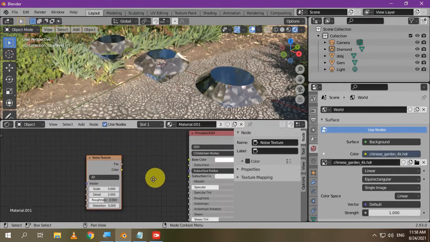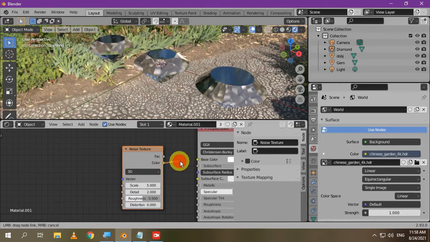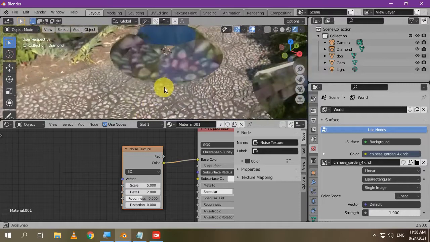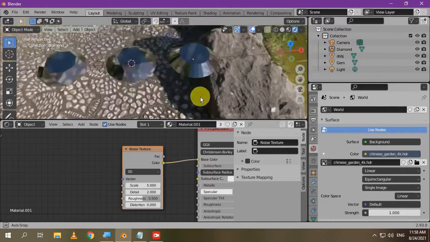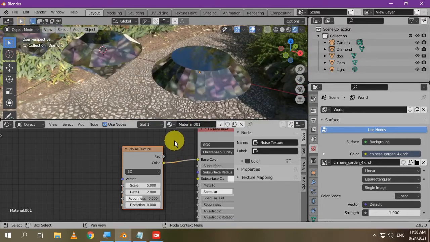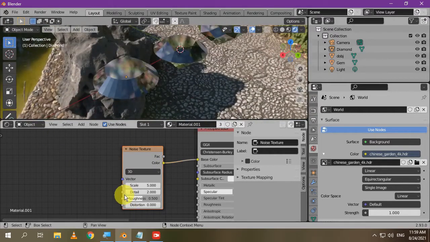We should add a texture coordinate node, but let's test the noise texture first. It adds some random colors at random positions on the object's surface, as if the white light is analyzed to some of the rainbow colors. I'll disconnect it to see the difference. As you can see, there are some random colors here. I feel like the 3 diamonds are now darker.